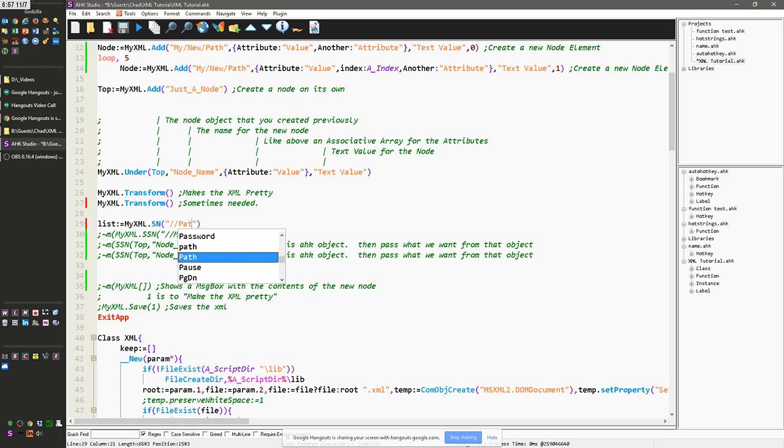What that does is we've got a total of 6 path objects, and you could do my/new/path as well. So if you have path somewhere else, then you want to differentiate it.